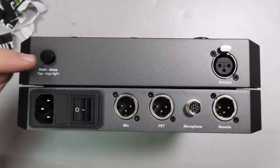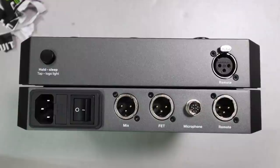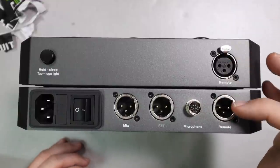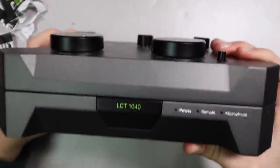Then on the top portion of this device, which is the controller, you will find a button to turn on or off the light on the rear of the microphone or put the microphone to sleep. And then you have another XLR port, which allows you to connect the controller to the power supply in case you want to have the microphone in another room and control it from the room that you're in.